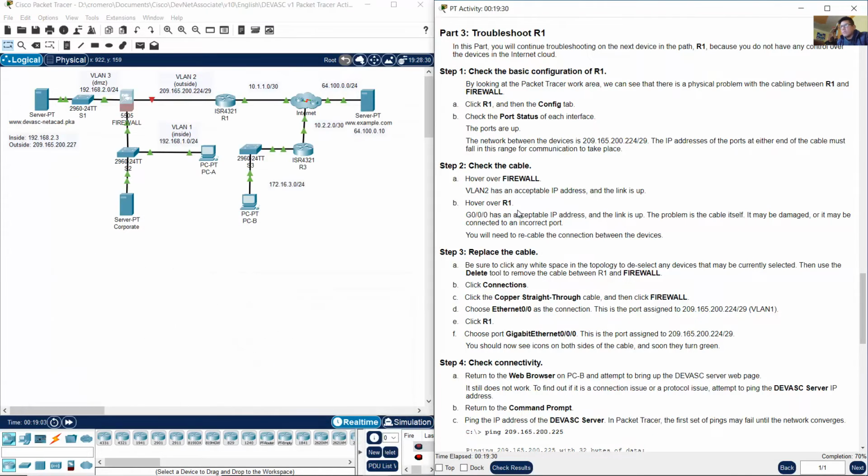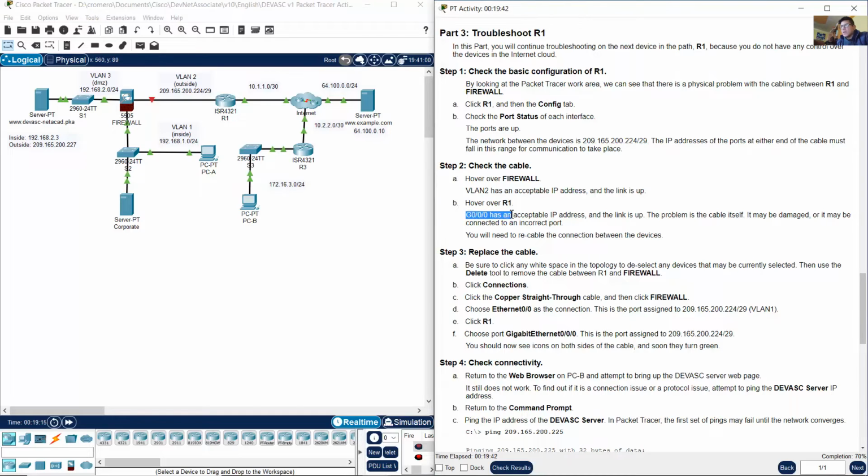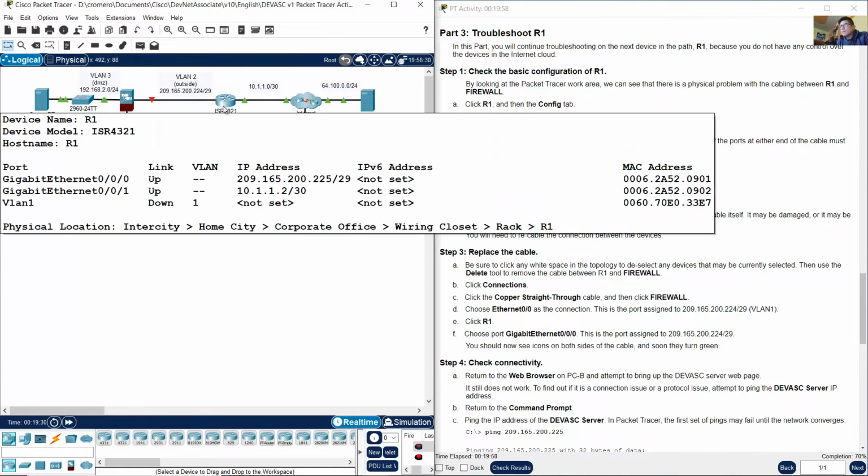Hover over R1. Gigabit 0/0 has an acceptable IP address and the link is up. Gigabit 0/0, 209.165.200.225, prefix 29 is very good.